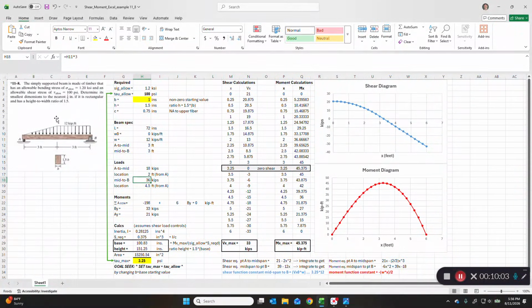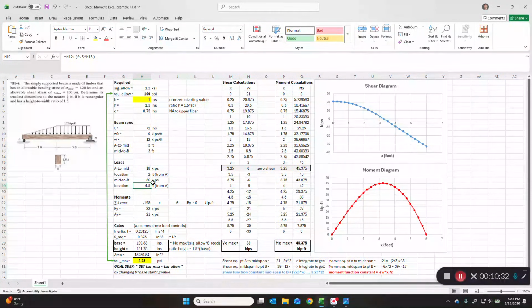Then that leaves us with a rectangular load from the 3-foot distance to B. So that's just 12 times 3 is 36, but we want to replace this with a point load of 36. Where do we put it? Directly in the center between the transition from the triangular load to the rectangular load, from that point to B. So it's basically 1.5 feet to the left of B, which is 4.5 feet to the right of A.